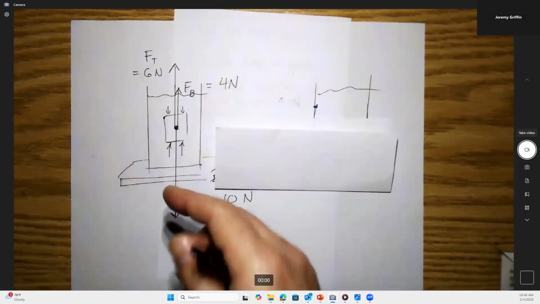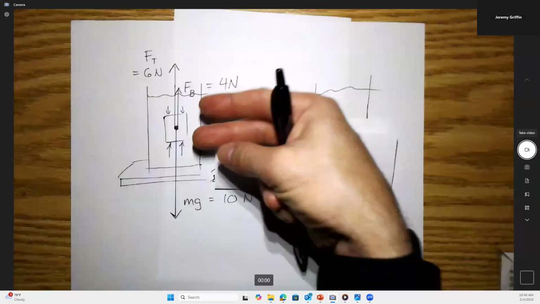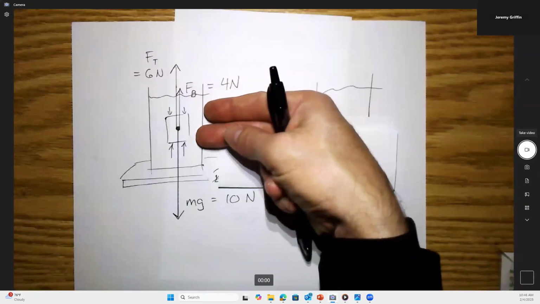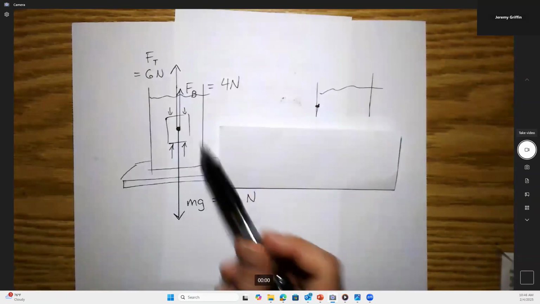Right. So once it's completely submerged, now you guys know the deeper it goes, the more the pressure is building up, but there's no more pressure differential from the top to the bottom of the object. So the amount of buoyant force overall would still be the same. It doesn't matter how deep it is.